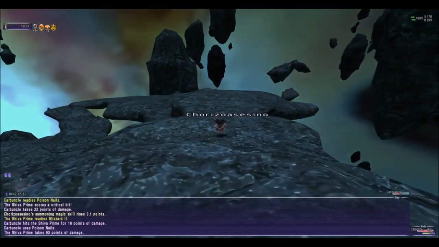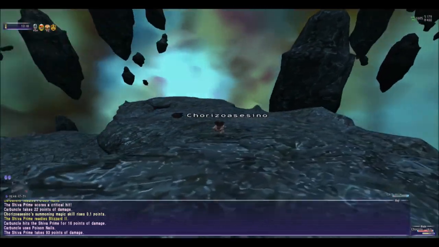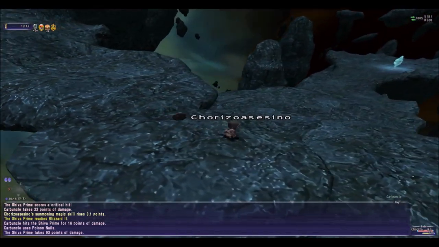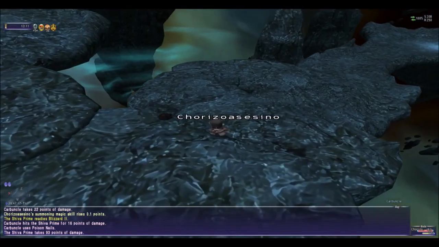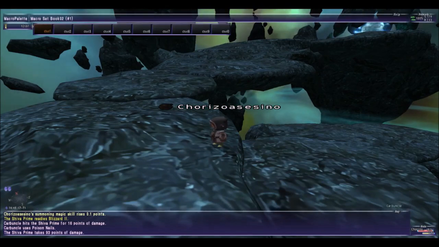Remember that at 50% she casts two-hour, so she's gonna kill your pet and then she's gonna go after you. So you need to be ready. When it's at 50%, stay away from her, and then you're gonna cast your pet again. So that's what it is.